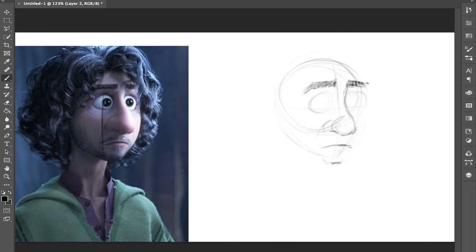Alright, so he's kind of got this teardrop laying on its side for the eye. It's not exactly like your typical football shaped eye, the way that most people think you draw eyes. It's more of a teardrop on its side. All right, and we'll get the iris in there.